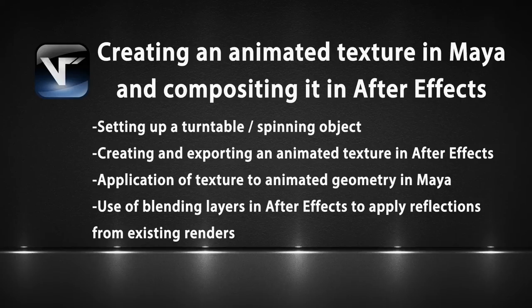When creating an app video where you're going to be showing an electronic device with a screen, it would be a very good idea to render that screen out as a separate element to the phone — with all the nice reflections — so that you can make changes when needed. Because I can guarantee you that the client will change their mind about what they want on the screen. During the development process it may be a good idea to apply a rough corner pin track in After Effects, which will allow you to edit with a live preview so you can see how big things need to be and how it looks at different angles.